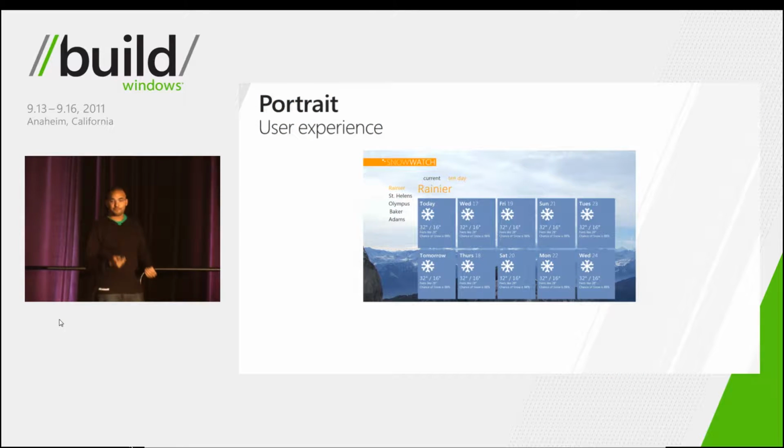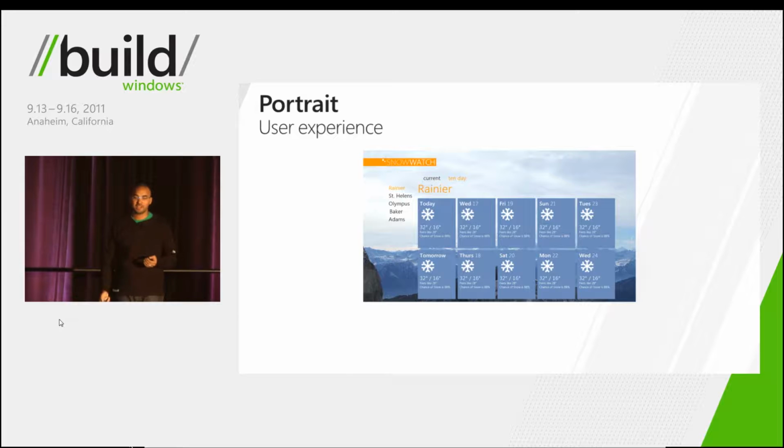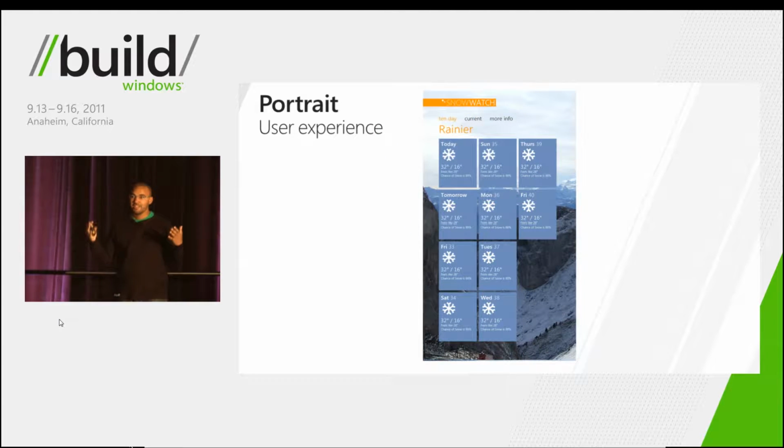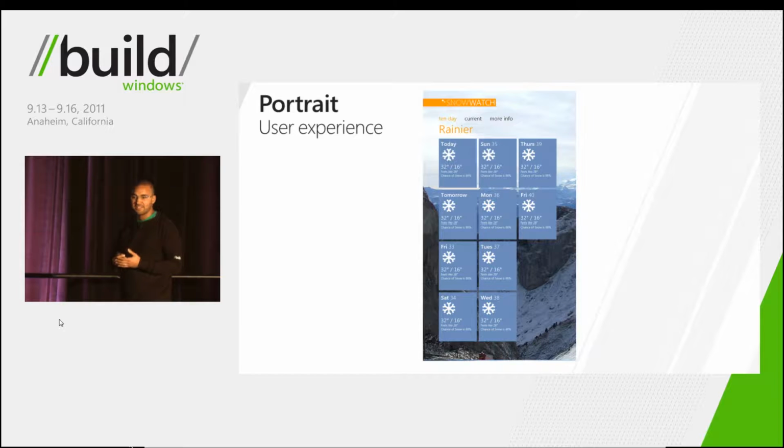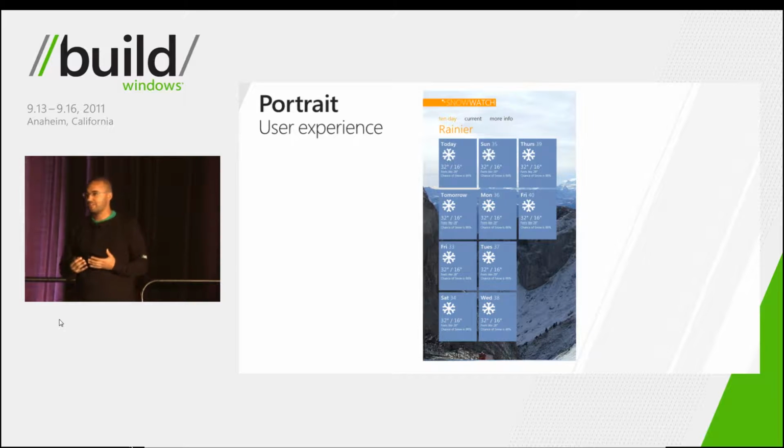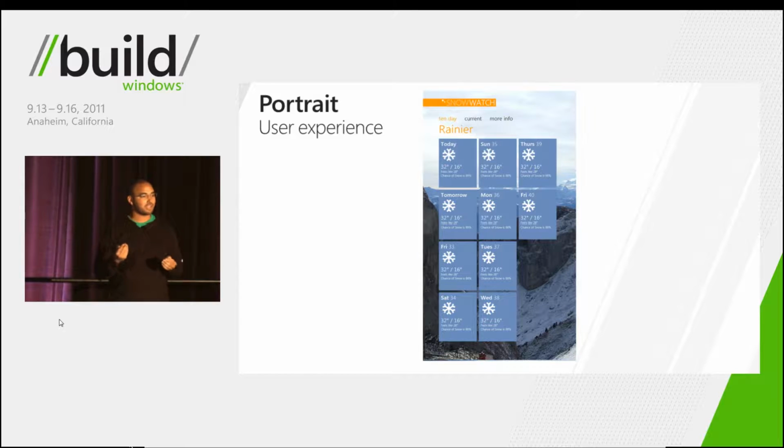The tablet form factor comes with the ergonomics of being able to hold the device in the way that affords the most comfort. Users will see the portrait view when they rotate a tablet into portrait. And we think of this very similarly to Snap, where it's the same application, it's just a different size. So rather than totally redesigning our application for portrait, how can we think about refining your view to make use of this space?